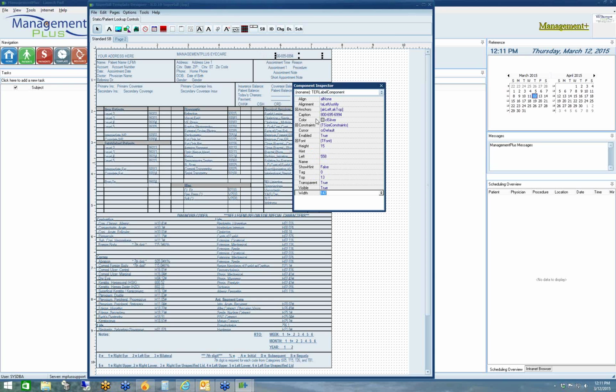And then the width is just the width of that label. It's not really necessary to change the width unless we're trying to fit it into a small space. The phone number that we're looking at now, that doesn't matter. But if I were to click on, say, a CPT code, 92015, I need to make sure it fits in that column, so my width is going to be much smaller. So as we go through, you're going to edit this information to show your practice information.